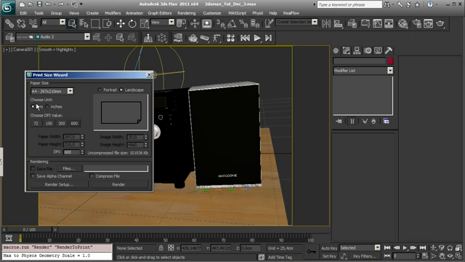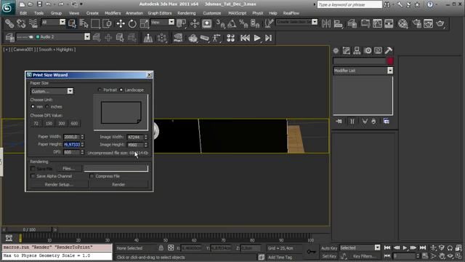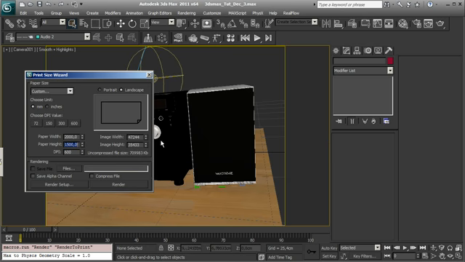Obviously we can decide to work choosing the different units, so millimeters or inches, and we can decide also to use the custom paper size, and we can decide, for example, that we have a paper size of 2 meters by 1 meter and a half. So then if we decide that our printing resolution is 150 dots per inch, that's the final resolution for the image for the rendering. And you see that we have also the uncompressed file size for the image that will be rendered.